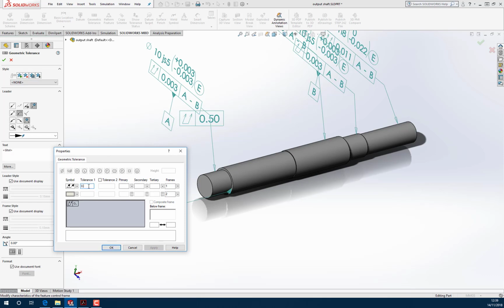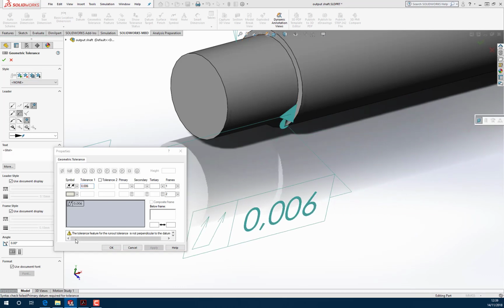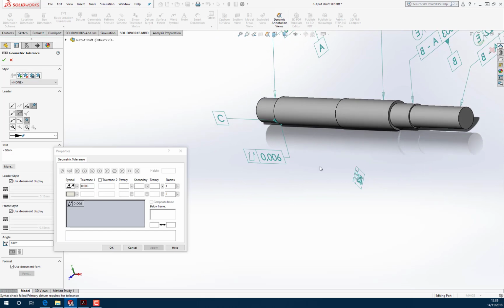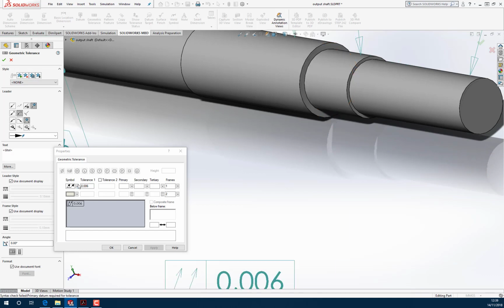And we need to set this to an IT5, which is 6 microns, because here's our IT5 thing. We've got between 3 and 3 is 6. There we go. So that's how we're controlling that. The other bearing butts up against this face. So here we need to use position, and we might only need like 0.1 or 0.05. I would say 0.1, tenth of a millimeter is fine.